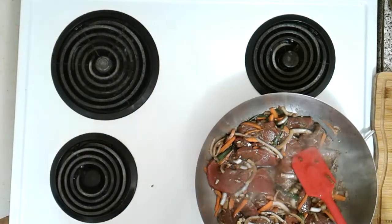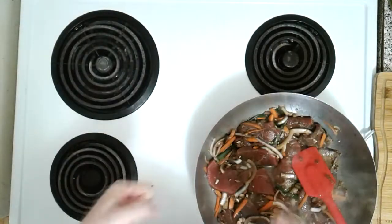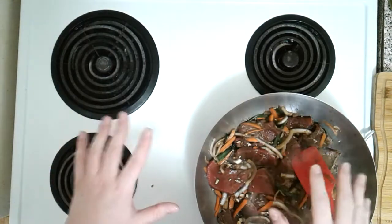Oh, it smells good. We're going to just let it sit for probably another couple of minutes. As I said, don't just go stir frying. Don't be like, I'm a professional chef, watch me flippy, flippy, flippy. No, just don't be a dumbass. All right, just let it cook.